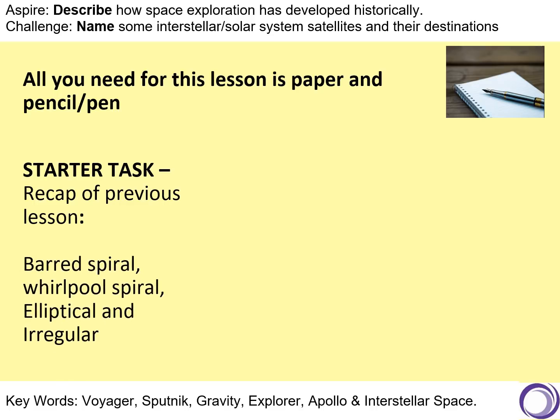So what we got? We got 4 galaxies, 4 different types of galaxies, I should say. So barred spiral, whirlpool spiral. I apologise, that W is a small w. Elliptical and irregular, so there are 4. You can tell this is done live because I don't go back and change it. So that's the beauty of these videos, they are done live. So you've got barred spiral, whirlpool spiral, elliptical and irregular. So if I see a mistake now, it's far too late.